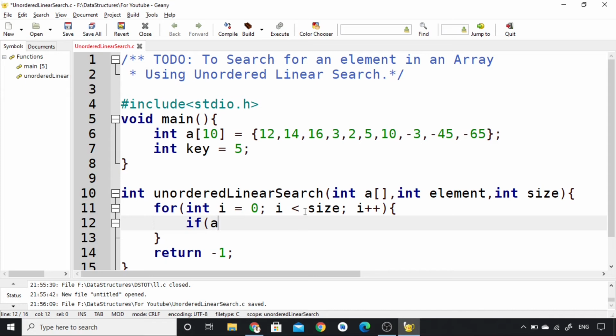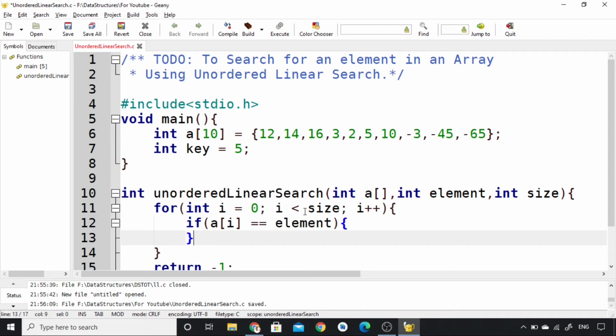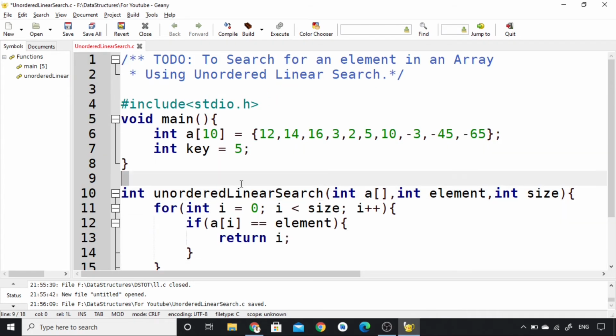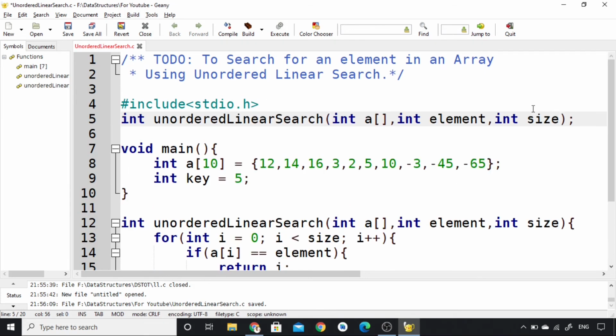Let's write an if condition to check if the element that we are looking for is the current element. If this condition is true, we will simply return the index position by the statement return i. If we are able to finish this for loop entirely, that means we haven't found the element. That is the reason why I have written the return -1 statement after the end of this for loop. Now declare this function at the top of the program so that we won't get any problems. So copy the declaration and put it on the top of the program.